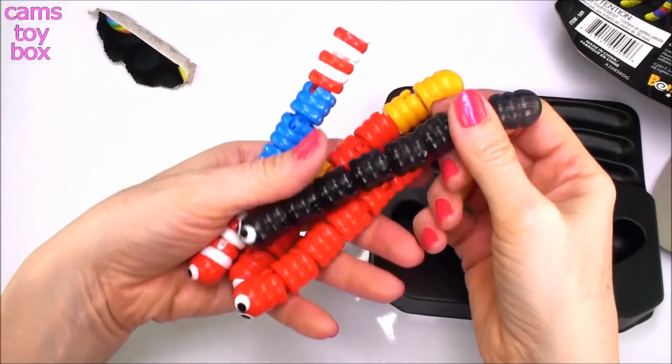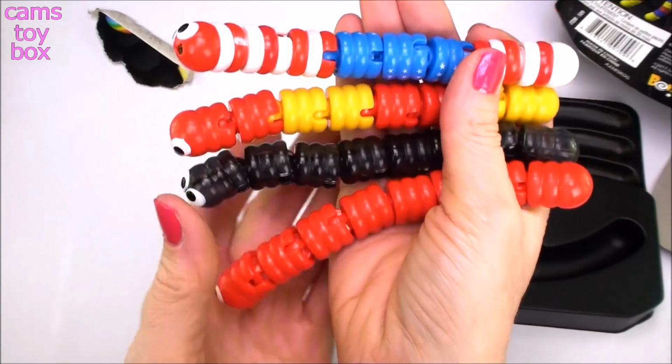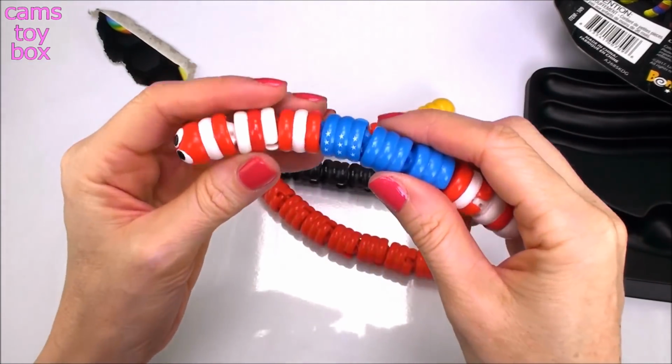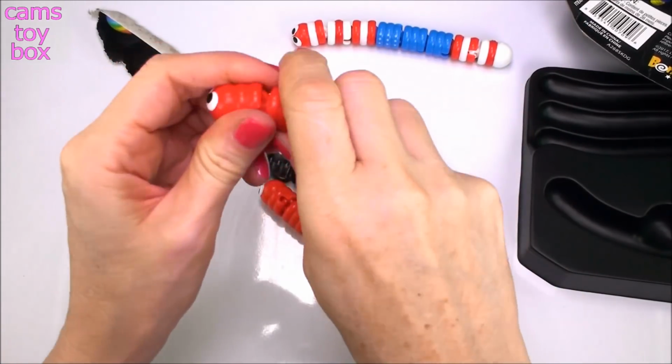So you can take all four of these and you can build your own custom Slither. You want me to build one? Okay, I'm gonna build one really quick. Maybe we should make it like a super long one. What do you think? I hate to mess up the American flag. All right, I'll use these other ones. Let's see how big I can make it.